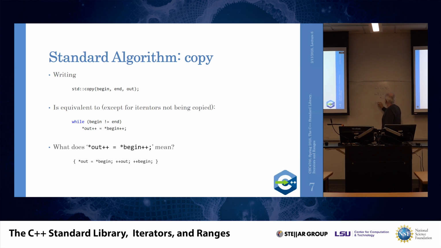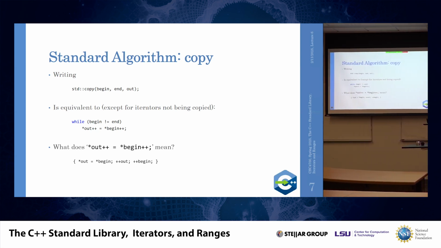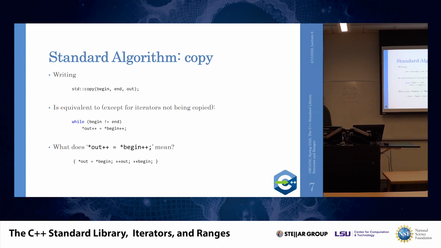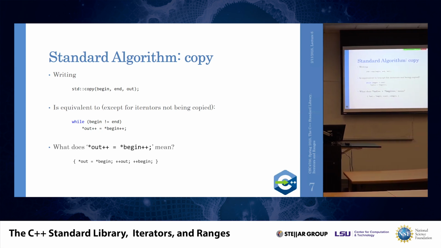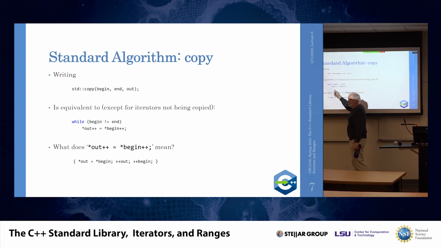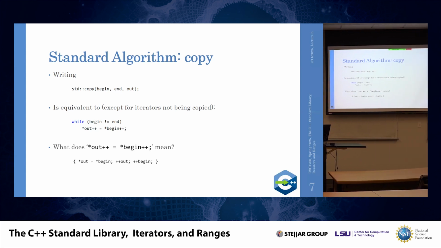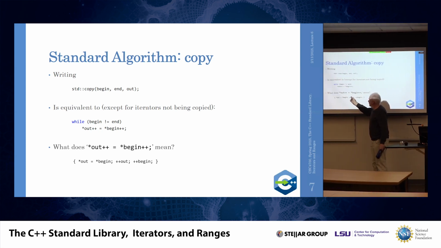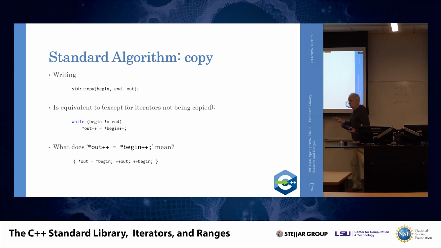Whereas when you write int k equals i++, then i will still be incremented, but k will be assigned the old value of i because it's taking the value first and incrementing afterwards. Okay? So in this context, these are completely equivalent, but as you see, it first copies the element and increments it afterwards. I just wrote it the other way around here. In this context, it doesn't make sense because the return value of the increment is not used anywhere. So, okay.